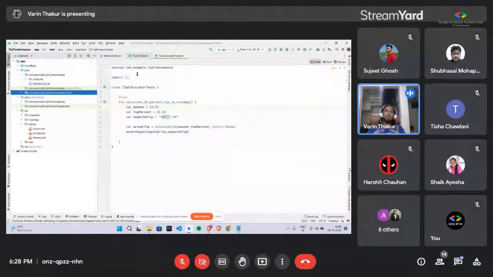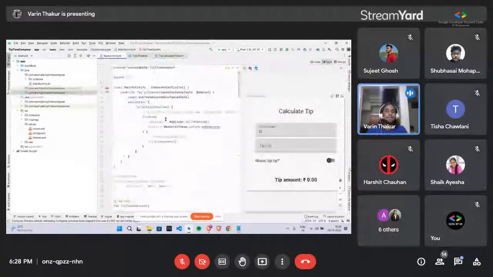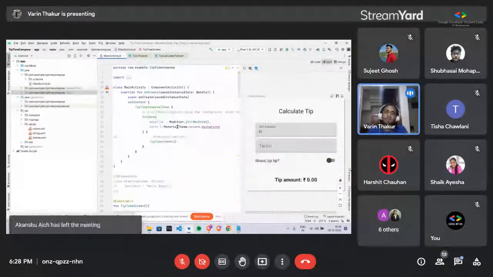If people are not familiar with what main activity is, let's have a refresher on it. When you are writing in a programming language, you have a main function which signifies the starting point of a program, and main activity is analogous to that main function. It is the starting point for our application.